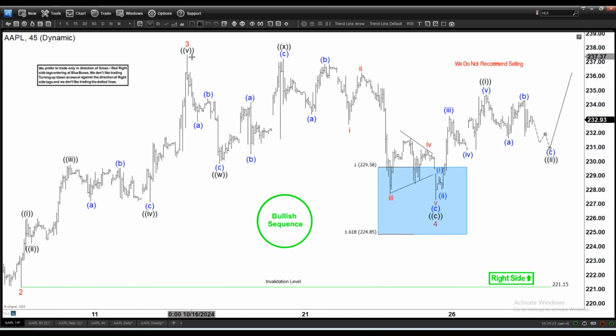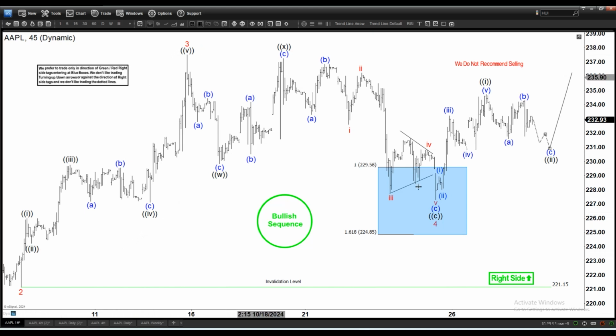And then we can see that this last move down from the last previous peak here was corrective, right? Was corrective. That's first observation here. So then I think because we continue to rally higher so far, we have to be leaning towards the trend so far. So we are looking higher to finish with 5. Now let me zoom out and give you a better idea where we are, right?